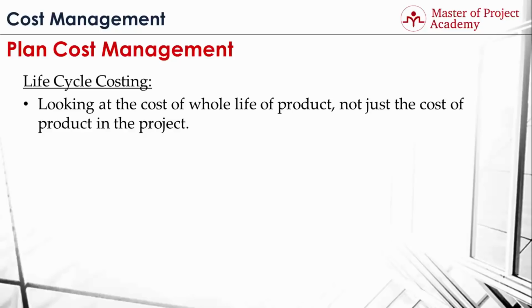looking at the cost of a whole life of a product, not just the cost of the product in the project. You might be buying a tool or equipment to use in your project. While buying it, your company must consider the lifecycle cost of the product, not just the cost in the project. It is better to describe this concept over an example. Let's consider that you will be needing a pressing machine for your project. However, your company plans to use this machine in future projects after your project is completed. Therefore, your company will buy the pressing machine instead of leasing it.